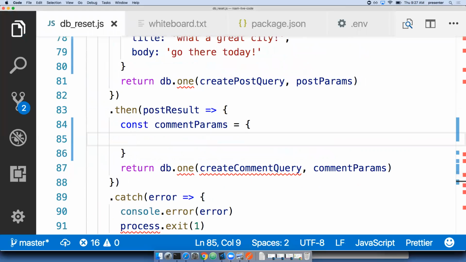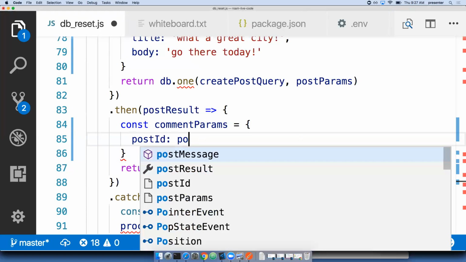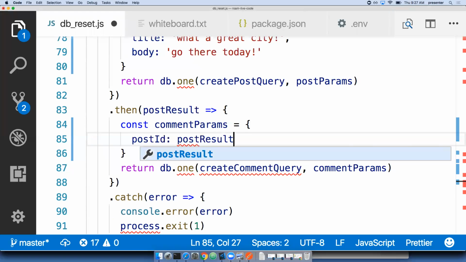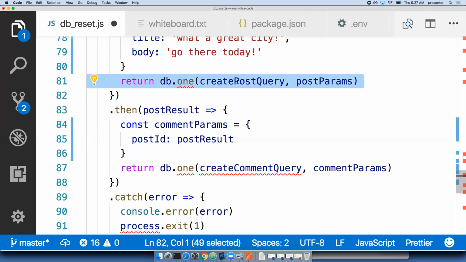So our user is going to comment on their own post because I don't feel like making another user. So post ID is going to be the ID of this post result that we got from this insert query.